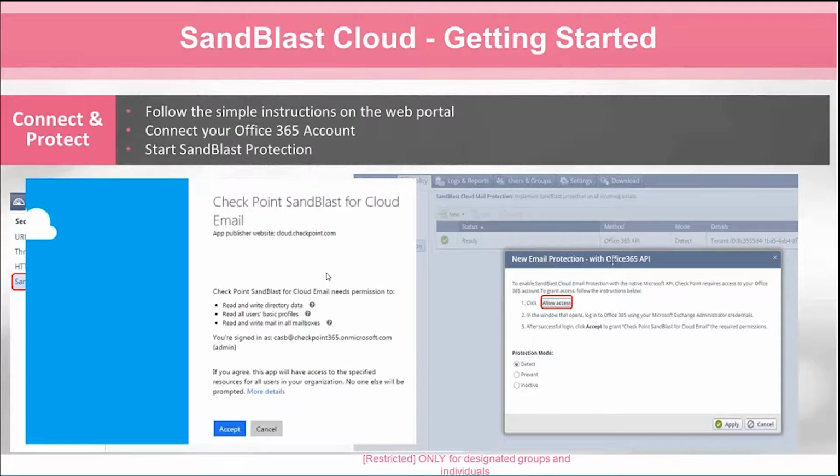Now, it's worth mentioning that because we're based on a Microsoft API, it's essentially like trusting Microsoft, because if you already decided to trust them with your email, there really is no reason why you shouldn't trust their API more than anything else.